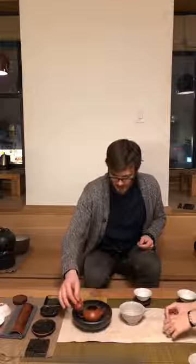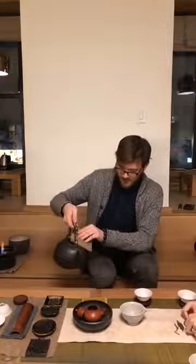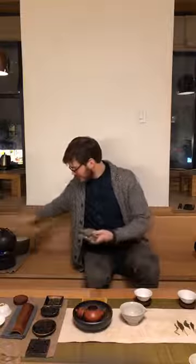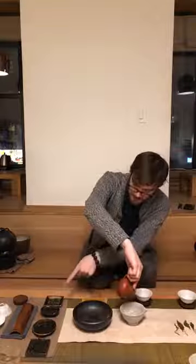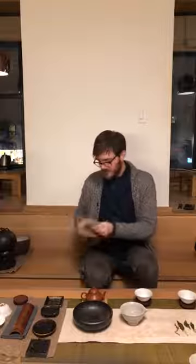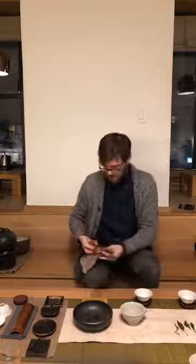If you brew the same tea in the Yixing pot enough, can it absorb the flavor so much that you just put hot water in there? That's the old story, and I would say yes, because we can heat this up, and I want you to smell the result of just heating up that teapot, but we'll do that delicately, because this is Scott's favorite little teapot. This teapot was given to me by a teacher as I was really learning arduously how to make tea, and within its first year it brewed pounds and pounds of that specific tea, this dark roasted Tiěguānyīn, to the point where it was like, you will learn how to make this tea. And that was how I learned how to make this tea.